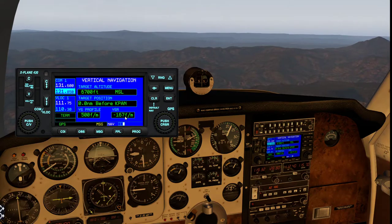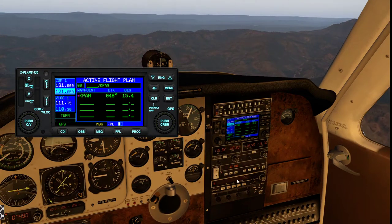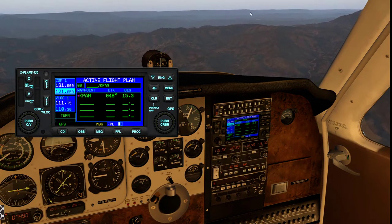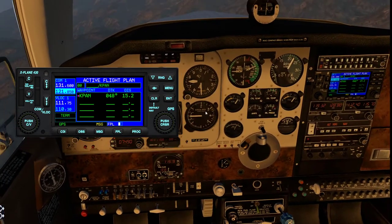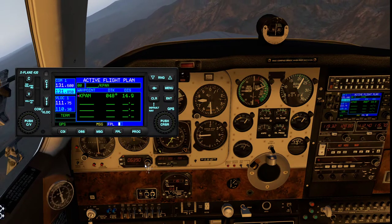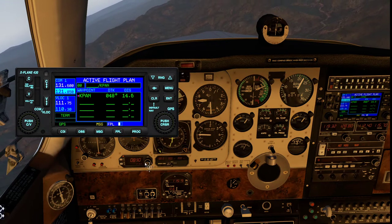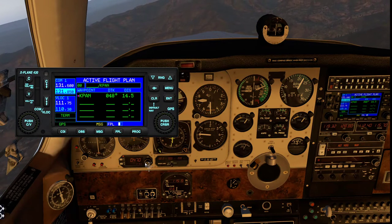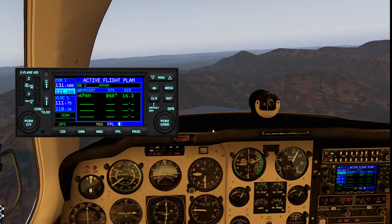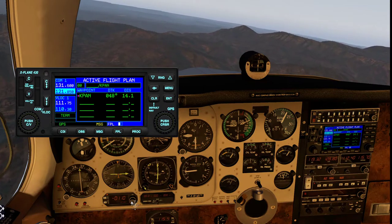our required speed to hit K-Pan is going to be 168 feet per minute. We want to descend at 500, so as we get up towards 500 feet per minute, we're going to want to activate our descent. So we're going to go back to nav so we can fly straight to the airport because we have a clear shot. And now we're going to set up our autopilot for the descent. I'm looking for 6,700 feet to cross the airport, and I'm also looking for a descent rate of 850 feet per minute. So I'm just scrolling this down to, okay, that looks good. I'm scrolling this down to 500 feet per minute.